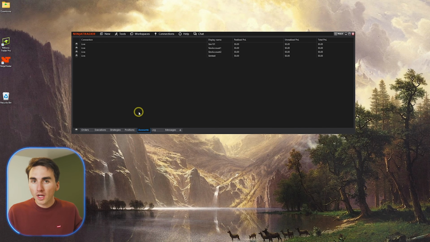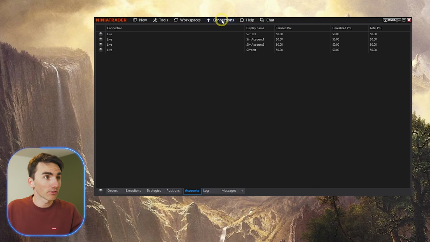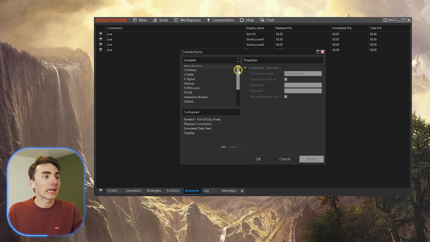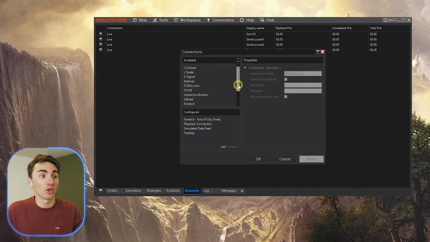Now, when you first open up the Ninjatrader desktop platform, you're just gonna get a window like this. There's gonna be no charts or anything, and you're gonna have to connect to your data stream first. What you have to do is go up here to connections, and you can see I have a couple here that are set up already. You're gonna have to click configure down here, and then there's gonna be a ton of different available feeds. That's what you can do with the Ninjatrader trading platform: you can connect to a ton of different platforms if you don't specifically want to use Ninjatrader as your brokerage.